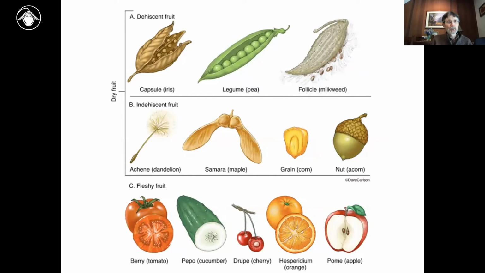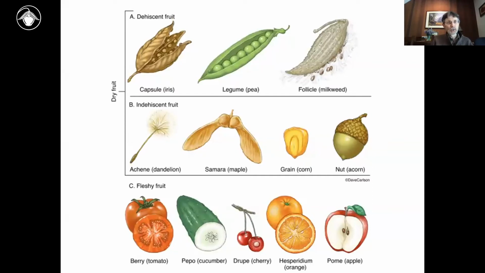Okay, so fruits also are incredibly diverse like flowers in their morphology, the way they operate. But the main function of a fruit is to disperse the seeds. And like the flowers, fruits are a unique feature of flowering plants. No other group of plants has fruits. The term fruit is sometimes used loosely with other botanical organisms, but a true fruit represents a ripened ovary. Ovaries and pistils only occur in flowering plants.